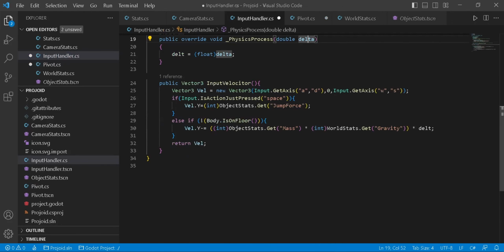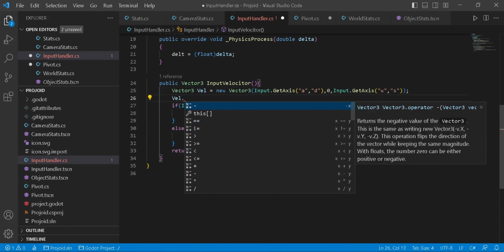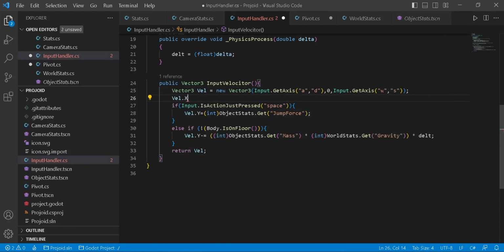The input handler, we need to modify a bit of that. I'll tell you what we need to modify. We've said that the velocity in the y direction is this, right? Now, what we're going to do is vel.x *=, which means we're multiplying velocity with another variable and storing it back to velocity. This is called a shorthand operator. This will be multiplied with speed from the object stats. How fast can it go? That speed. So I'm going to say speed here.